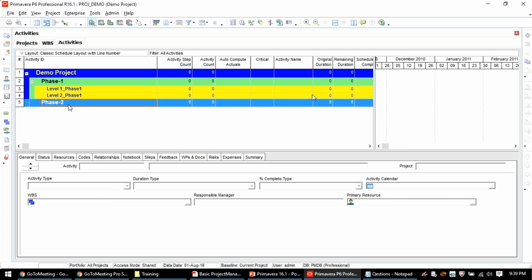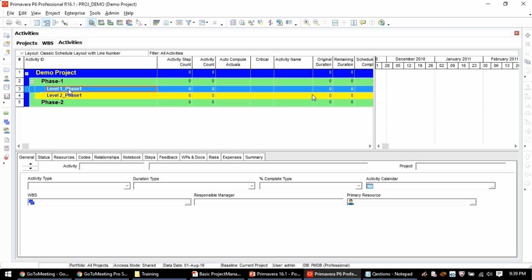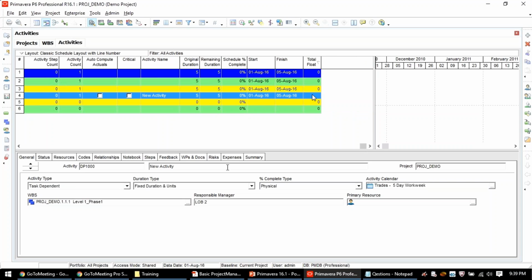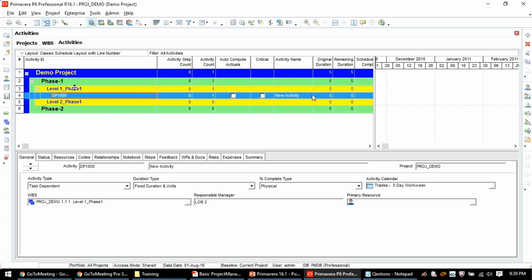Now, you want to add an activity. For that, first of all, you have to select the WBS where you want to add the activities. You have selected level 1, and where you add an activity, a WBS, or a project, it is always on the right side. That's called the edit bar. You click on plus, and there is an activity. It will appear like this. There is another way of adding activities, but this is the straight and general way. You click on this.